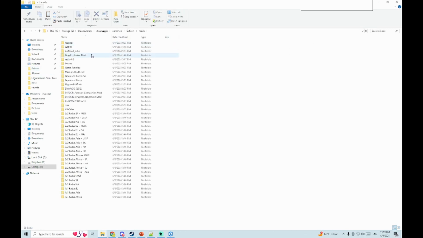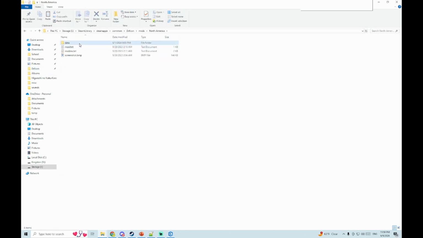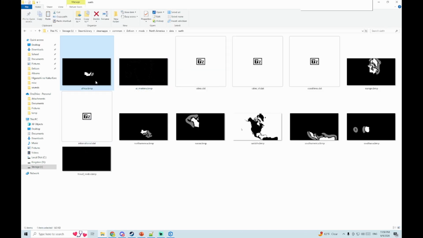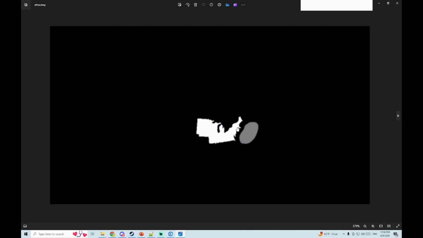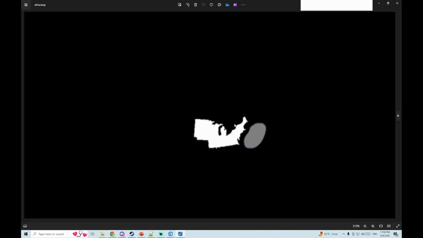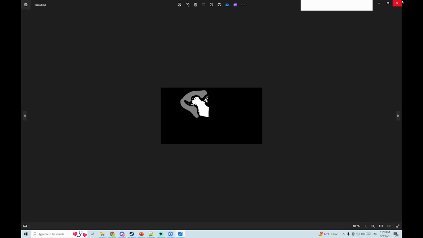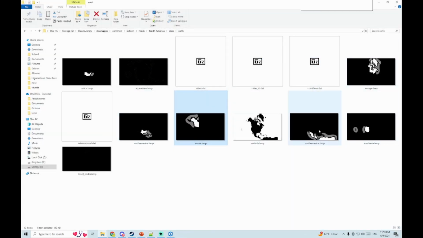And they're all the same right now, but what these essentially do is if we go into a different mod folder, let's just use my North America mod for example, you'll see that all of these files, let's say we have Africa, this is the northeastern United States, these are literally what DEFCON reads from to figure out what territory to allocate to each nation.